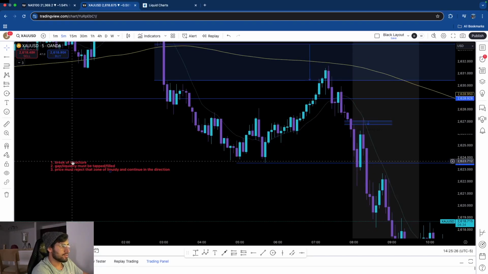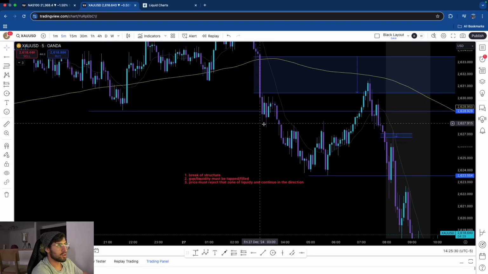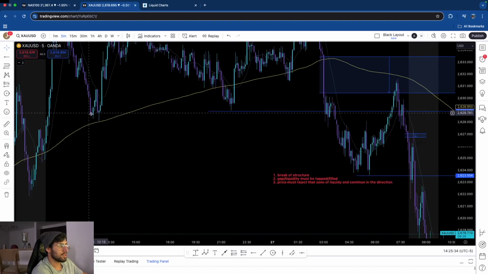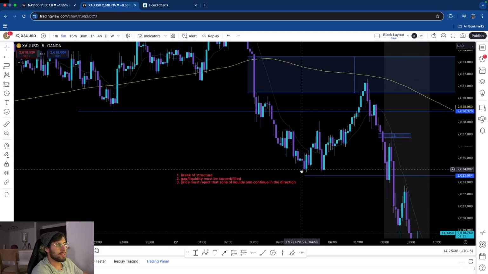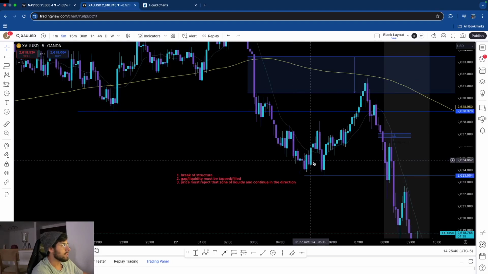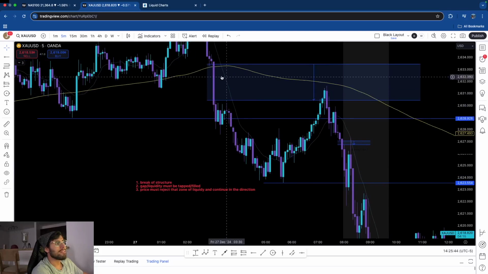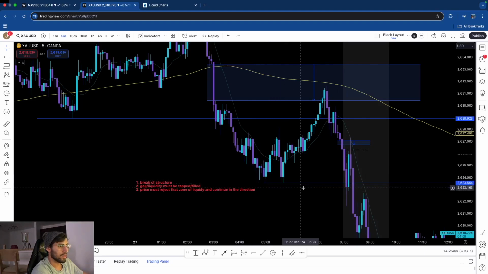Break of structure. There's that main break of structure up here. Remember, right here, from these levels, price created some type of support right here in this area. 1, 2, 3. Then it came back, filled this gap, rejected, and then broke structure from these previous support levels that it was holding.